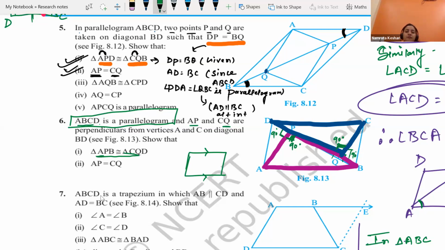Getting it? So of course opposite sides are parallel and equal in length also. Let's write that AB side and CD side are equal in length since it is a parallelogram. I am writing here in these two triangles. One thing we figured out is that AB and CD are equal in length. Why? Because ABCD is a parallelogram. In a parallelogram, opposite sides must be equal and parallel with each other. So here AB and CD are equal, and AD and BC are equal.